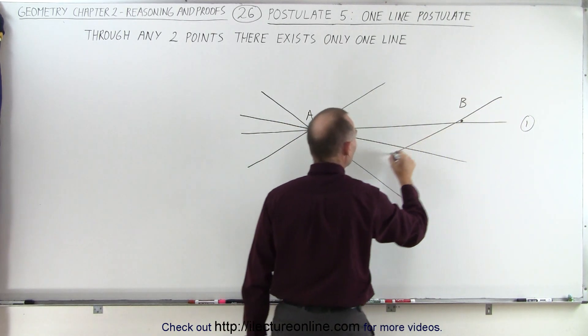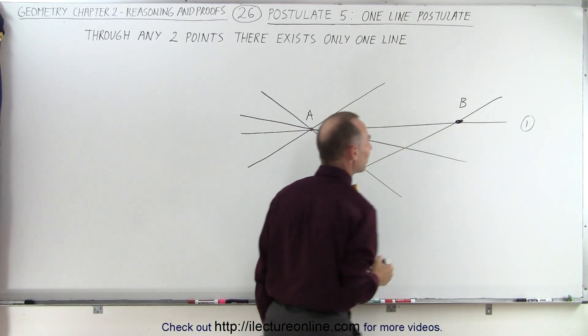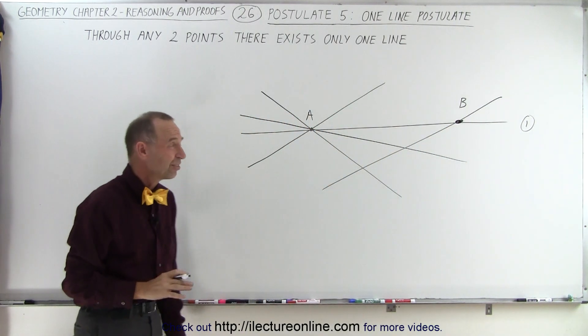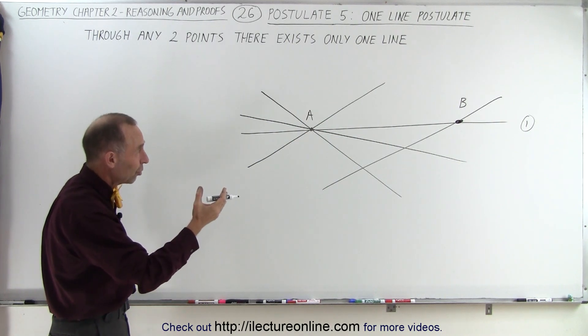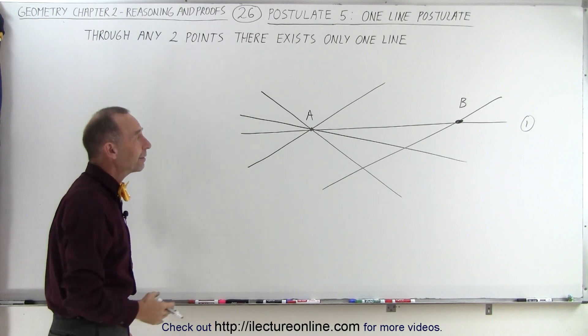If I draw a different line you can see it will go through B but not through A. I guess I'll have to move my point a little bit like that. But you get the gist. That clearly shows that there's no other line that will go through both A and B at the same time.